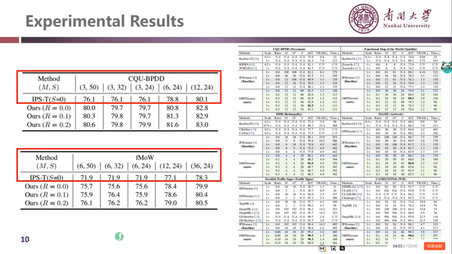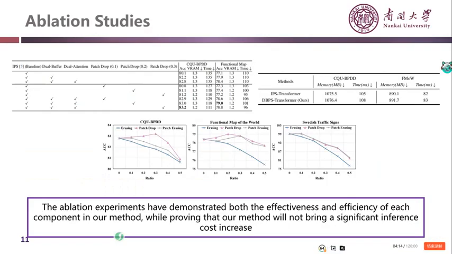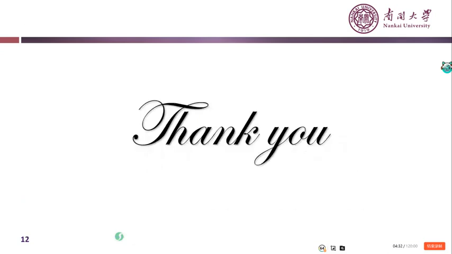The experimental results on 6 HRIR datasets have demonstrated the effectiveness and efficiency of our method. The ablation experiments have also proved both the effectiveness and the efficiency of each component in our method, while proving that our method will not bring a significant inference cost increase. And it's over.